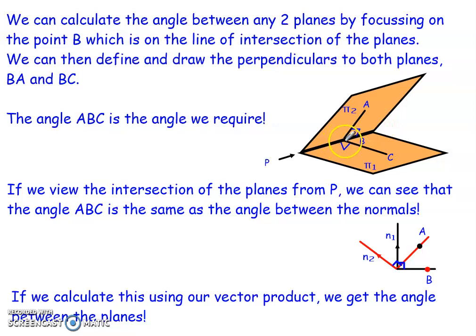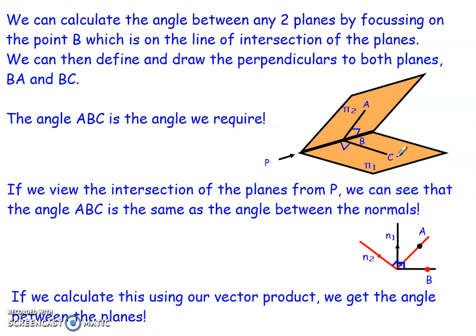What we'll do is take some generic point upon that line, B, and we are able to draw two lines upon the vectors, so BA and BC, where they relate to two generic points, A and C, upon the vectors. What we can then say is that the angle ABC is the one that we require. Now it looks slightly more complex in three-dimensional space.